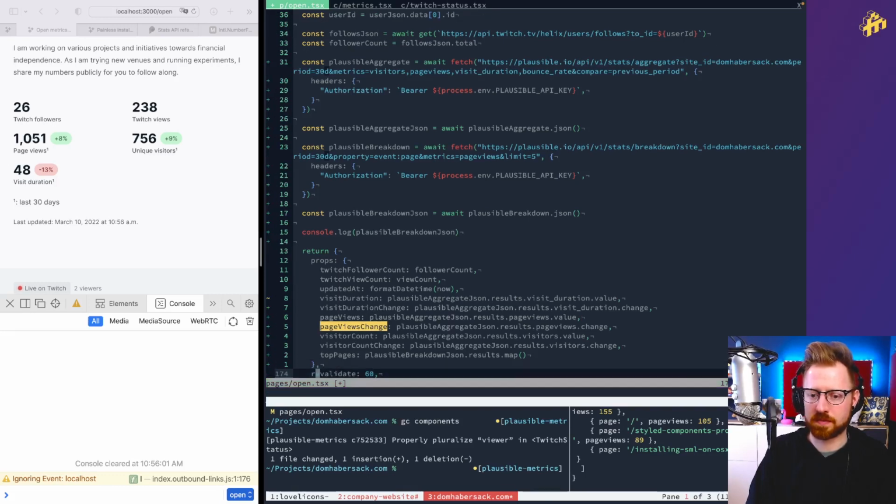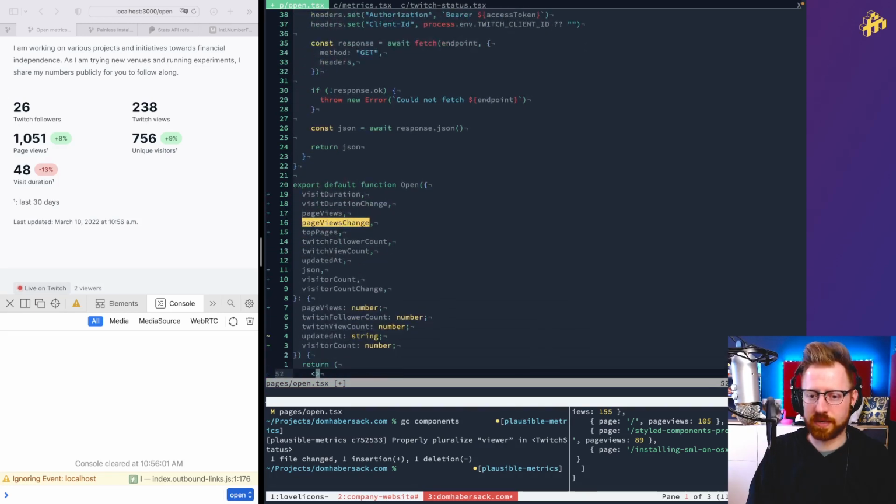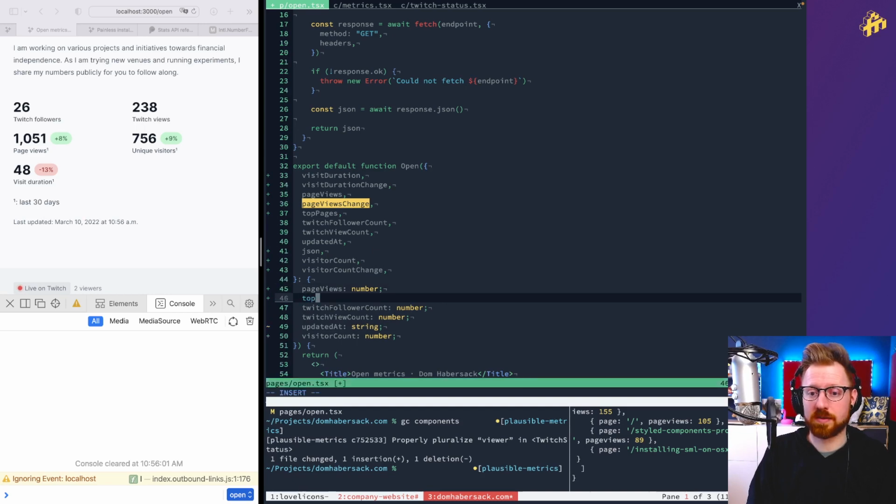What is happening? So get the result, and from the result I only want the page. And that would mean that top pages is an array of strings now, just the URLs, no longer the page URLs and the page views. We want to have the top pages here is an array of strings, no semicolon here.